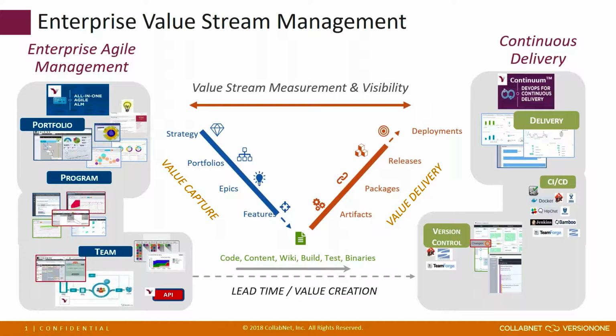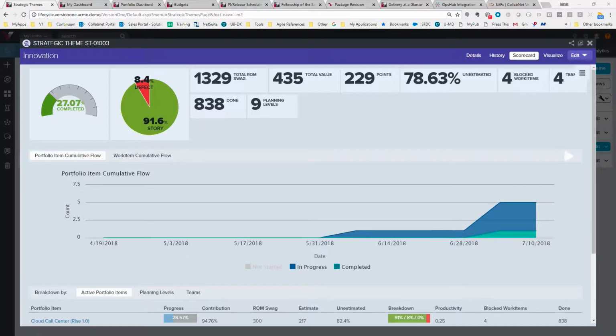I'm going to walk through the demonstration from this point forward, and everything I'm going to show you is really out of the box. So the nice thing about version 1 is you don't have plugins, you don't have other configurations or reports that you need to generate or write. We support SAFe out of the box, and I can usually implement it in 10 to 15 minutes to get it configured, and then we obviously have to load the data. So it's a very quick implementation, and we're going to walk through the high-level strategy all the way through to deployments in the next couple of minutes here.